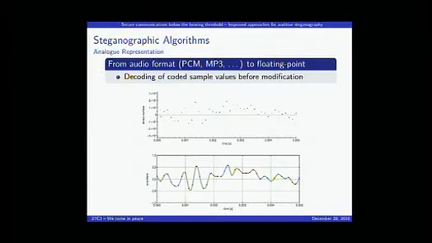First, I want to make clear how we get from the samples to this analog representation. We have the ability in our framework to convert from some encoded audio data to the raw audio data.